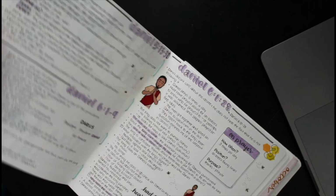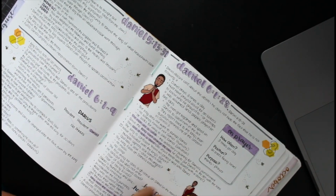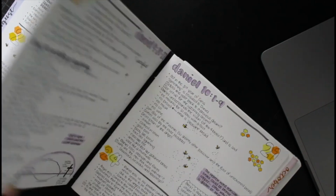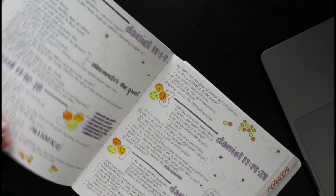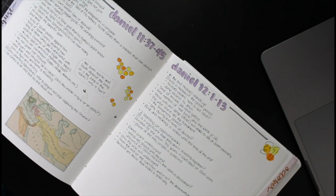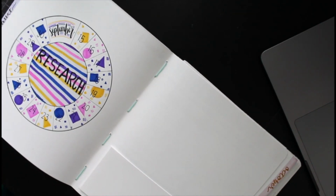And then when I went to try to do this in the dailies, I drew these little tiny bees. Those weren't that bad. And then I came into these stickers, but it was very, I don't know, just intimidating because I'm not really a great artist. But even if I was a great artist, it takes a long time to actually draw a painting or a picture that's worth drawing.